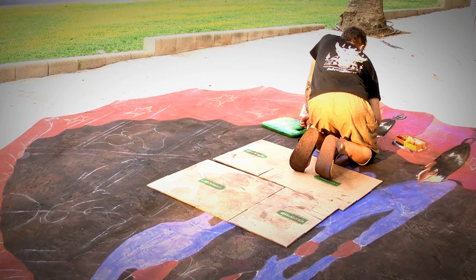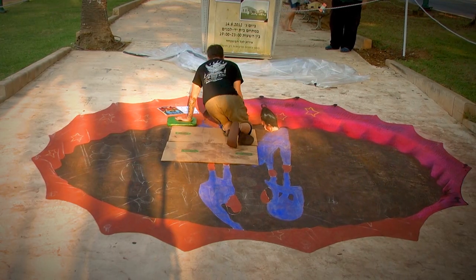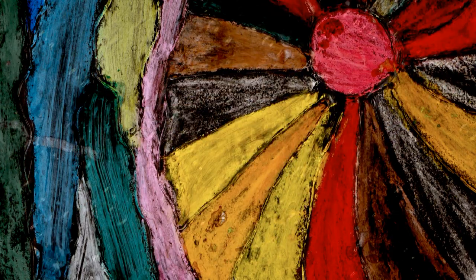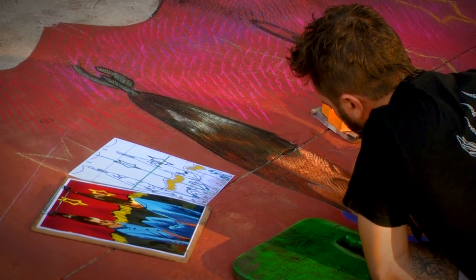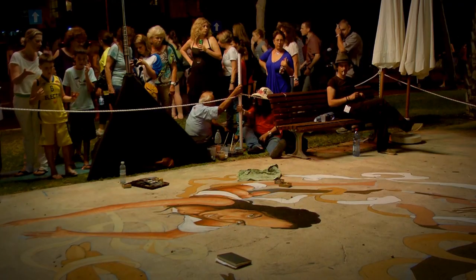Street paintings are not meant to stick around too long — that's part of the beauty of it. Typically they can stay in good condition for a few weeks. Rain, moisture, wind and traffic determine if they stay around longer. In ideal conditions and when people treat the paintings with respect, they can stay for months. I actually like the way they age — like my grandmama Sophie, she doesn't look a day overnight.